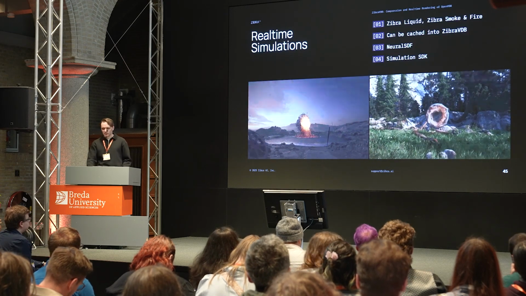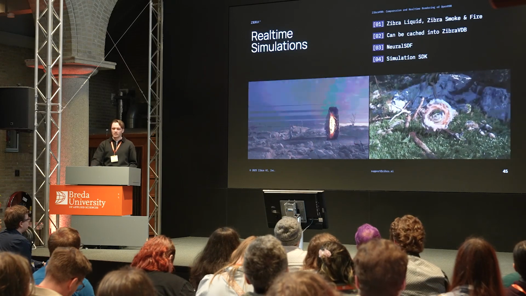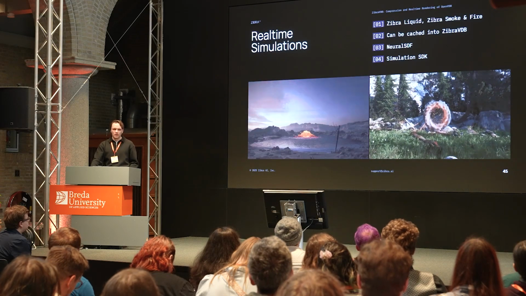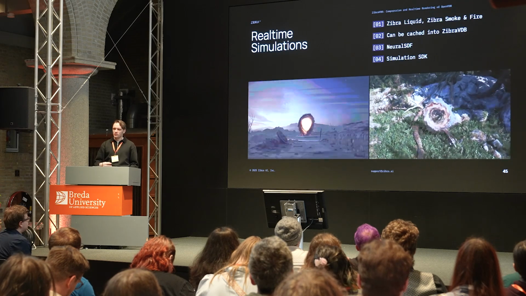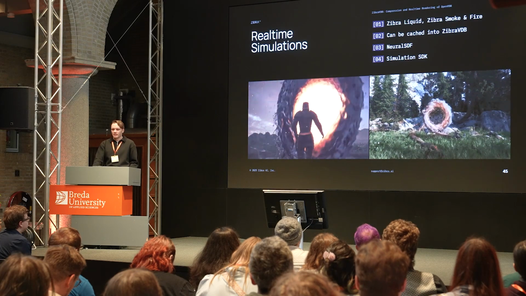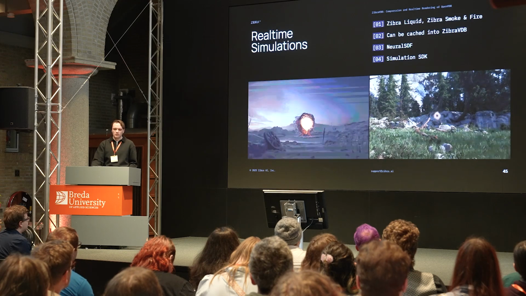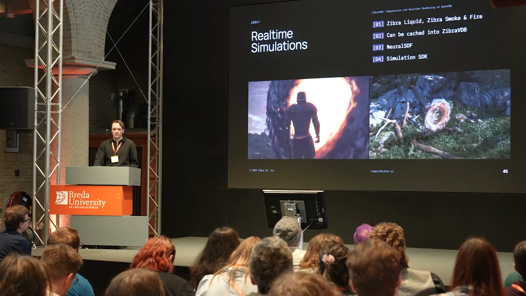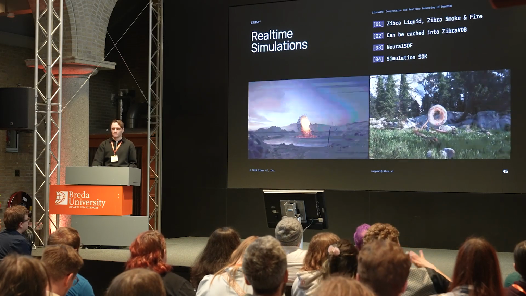And we have our real-time simulation technologies, which have already been on Unity for about 3 years, but right now we are porting them to Unreal. This is really cool because you can, for example, take this smoke and fire simulation and cache it into ZibraVDB, and you just have a cached, more optimized version of your simulation. So you basically can create your effects in Unreal Engine. And the same for liquid, you can take your liquid simulation, compress it into ZibraGeo, and have real-time rendering in the same way, much more optimized than the raw simulation itself.